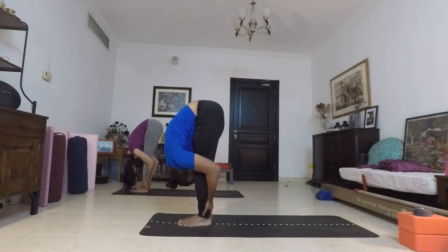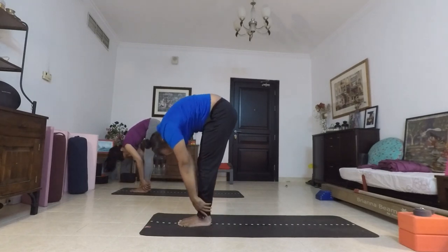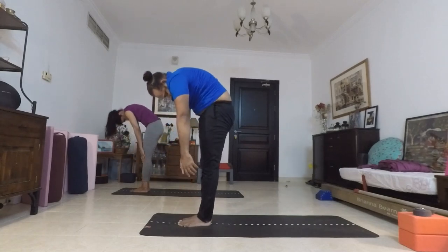5, 4, 3, 2, 1. Inhale, slowly round the back, lift up. Very slowly.